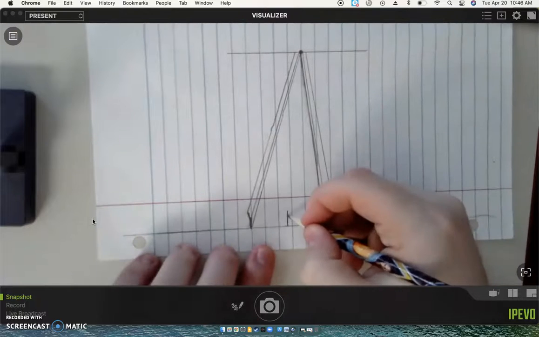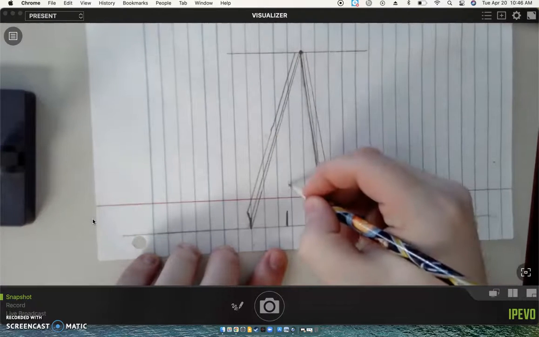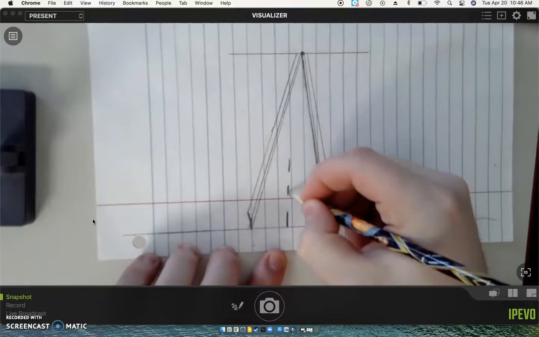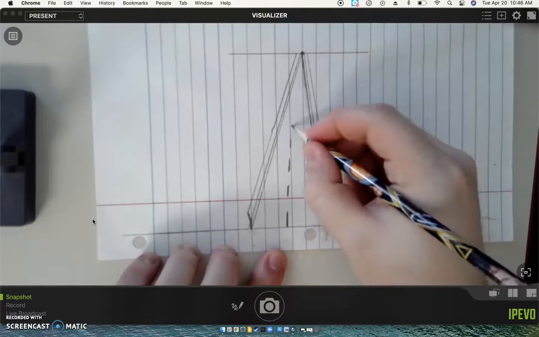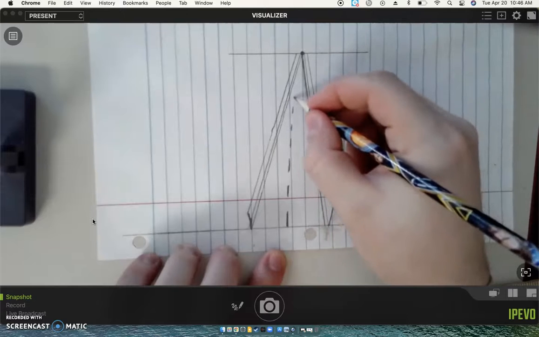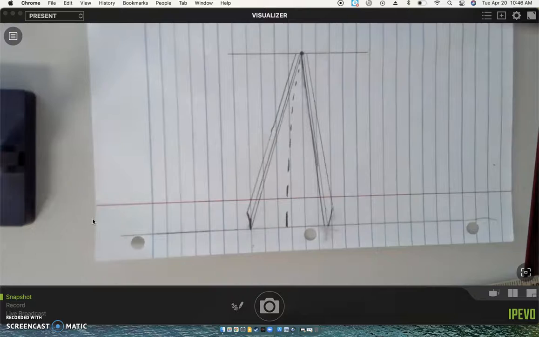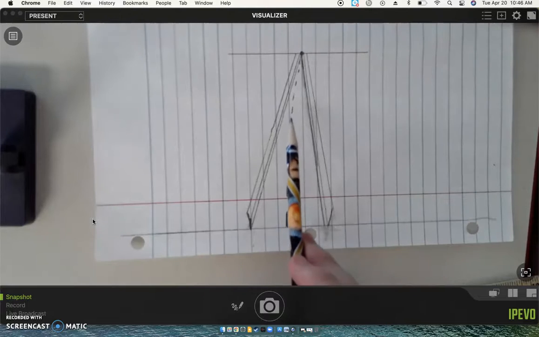All right, so here is the check down the middle of the road. I'm going to make another one here, another one, another one. As you see, I'm getting a little bit smaller as I went down, right? Because we are closest to this side of the road, and so the check marks are a little bit bigger. And then as it gets farther away, the check marks are a little bit smaller. Okay? So that is the beginning of our 3D neighborhood map that we are going to finish tomorrow.